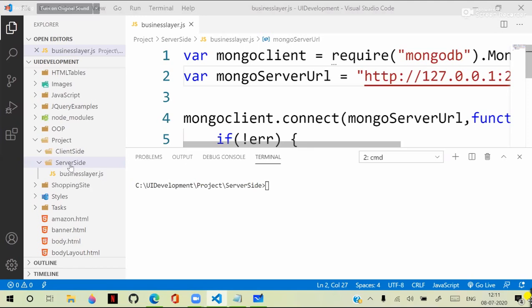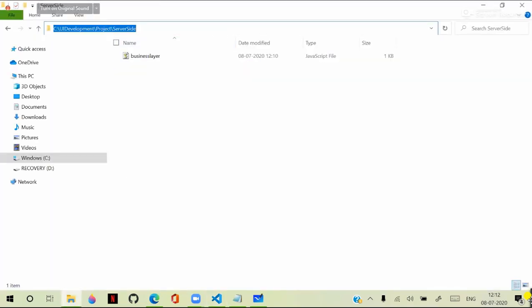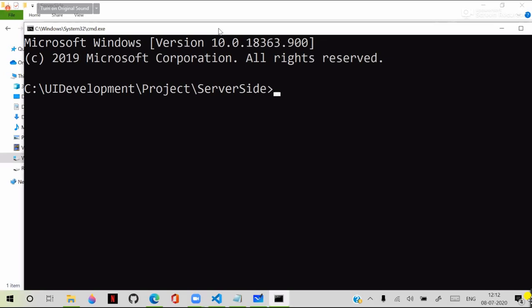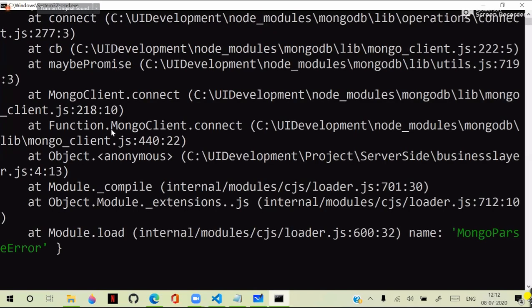Here I will open the server side folder in the command prompt, CMD. It opens in the command prompt. Here I can run node businesslayer.js. You can see it shows an error. The error says invalid connection string.